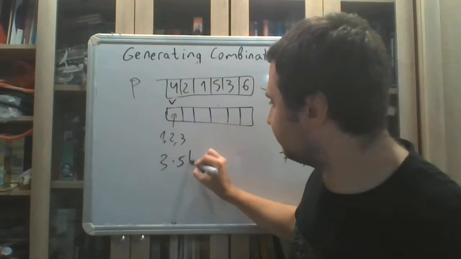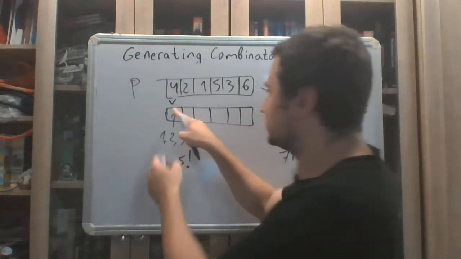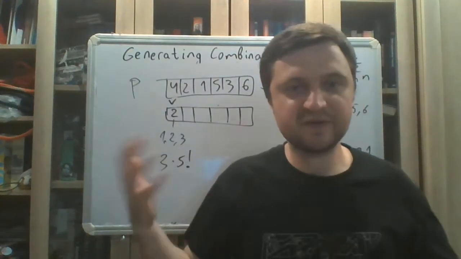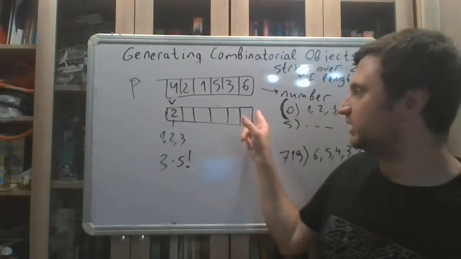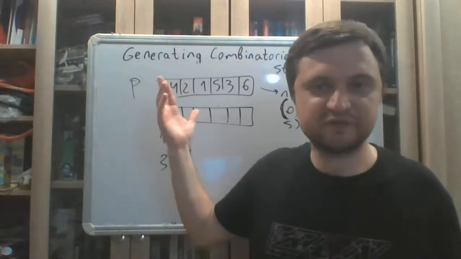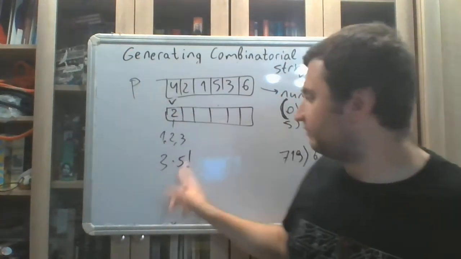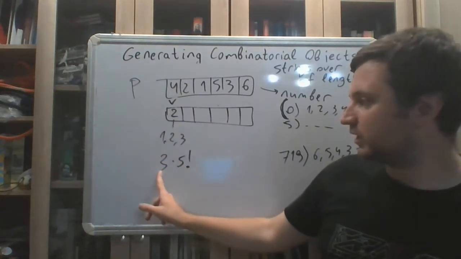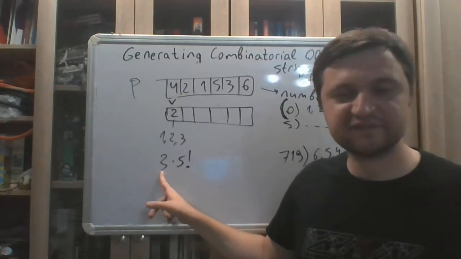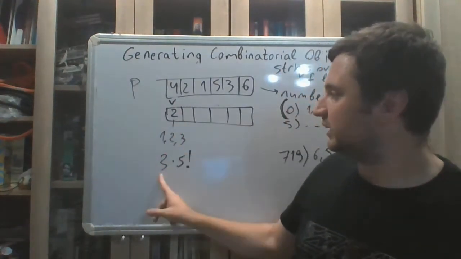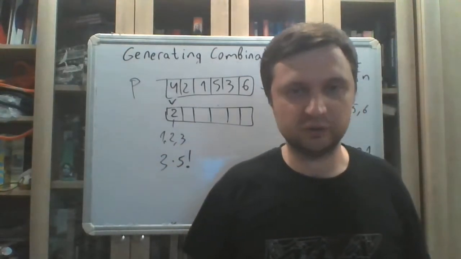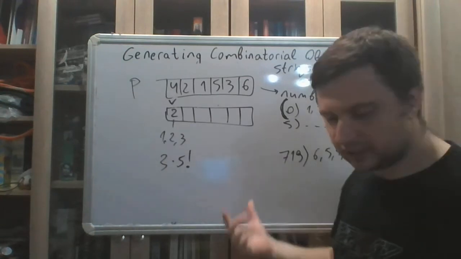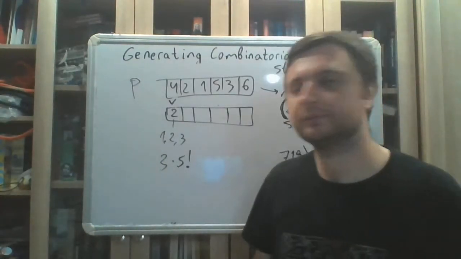That's exactly 5 factorial. So once you have, for example, selected 2 over here, there are 5 other digits that can be put over here, and any order of them is okay. So 5 factorial orders once you have selected a 2. And once you have selected a 1, also 5 factorial orders. And once you have selected a 3, also 5 factorial orders. So the number of such guys smaller than us is 3 times 5 factorial in this example.